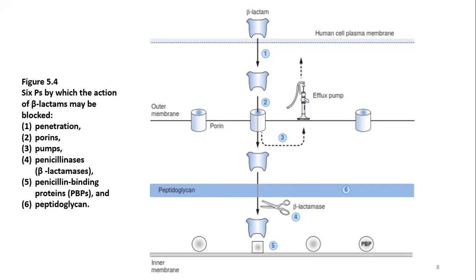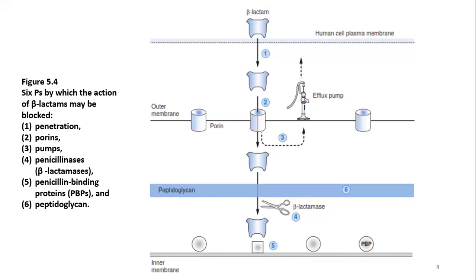But if we look to the gram negative bacteria, the beta lactam drug must breach this membrane by diffusing through these porins, which are protein channels in the outer membrane. But many gram negative bacteria have porins that do not allow passage of certain beta lactams to the periplasmic space. So this channel protein does not allow the entrance of the penicillins, and it is also a type of resistance to the penicillin. But it is only present in the gram negative bacteria.